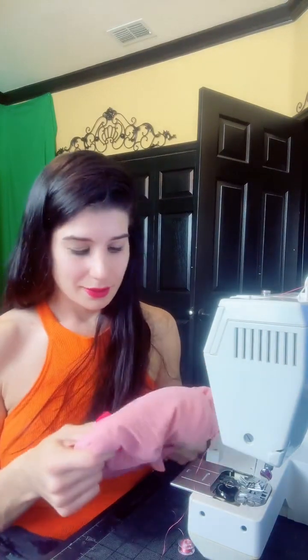Where is that peach? It is so pretty. Peach, dusty baby pink, whatever you want to call it. I love it. It's sheer and stretchy. We'll put that aside for the moment. Let's fix what we have here.